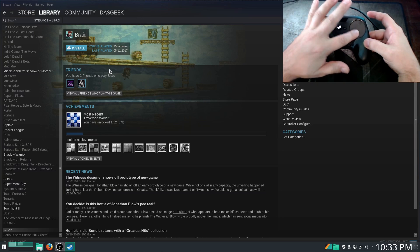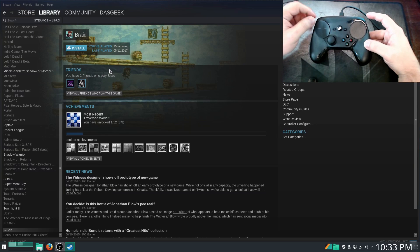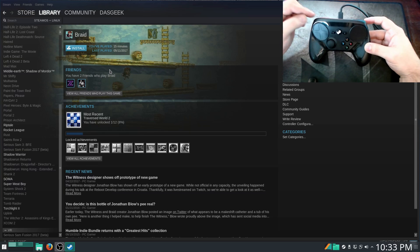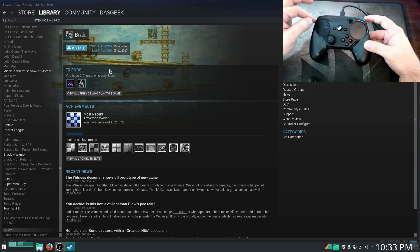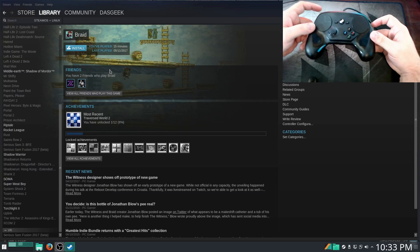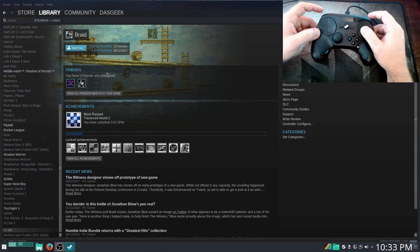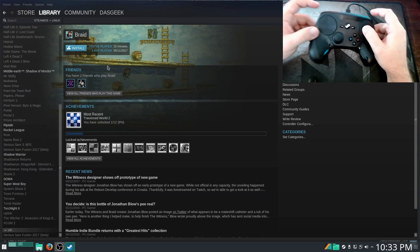To keep yourself from getting frustrated and getting used to this controller, the key is: number one, use some community profiles when you first start before doing your own customization so you understand it. Make sure you're actually reading what those profiles do. For instance, I spent a lot of time frustrated that the gyro wasn't working in Shadow of Mordor because I didn't read that they had set it up so you had to have your finger on the mouse pad first. Once that was on there, I was able to utilize the gyro to move my cursor along with my aiming.